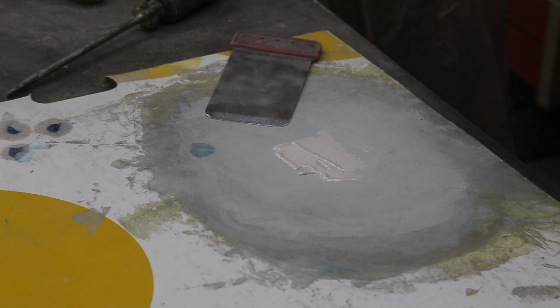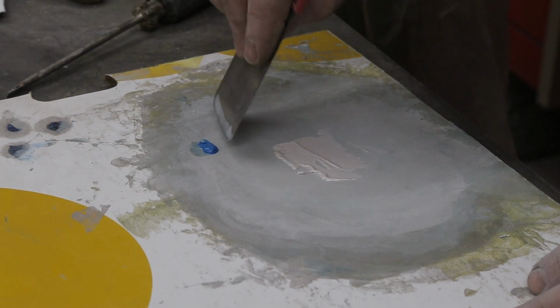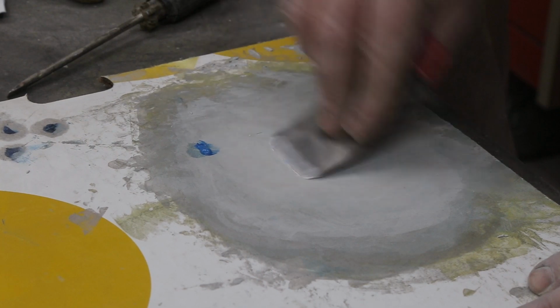So I don't need very much putty there to fix that blemish. What I do is I put a little bit of hardener on the side. And then you just take a little tiny bit that you need. That way you don't overdo it.